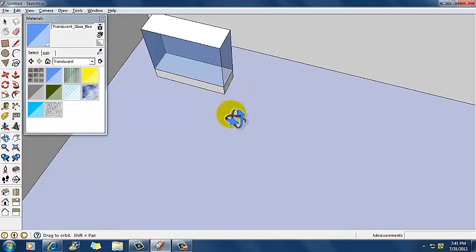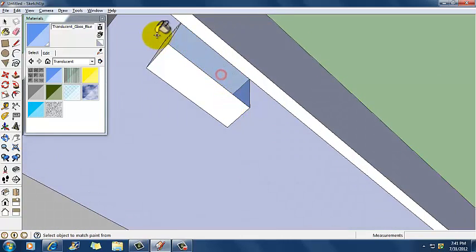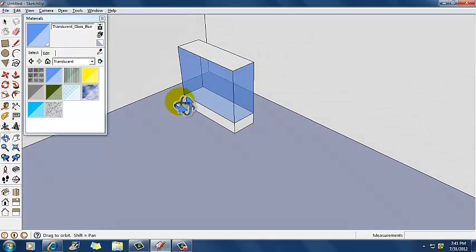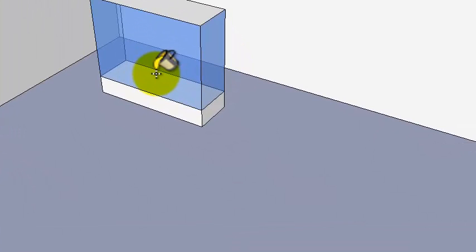I need to orbit back to this other side. It's nice to be able to work upside down, and click on those two. And now I've got translucent case, and so if we had a model of our Siberian tiger, we could stick it in there, and now that I've got this thing built, I realize that it must be a very skinny tiger walking in a very straight line.